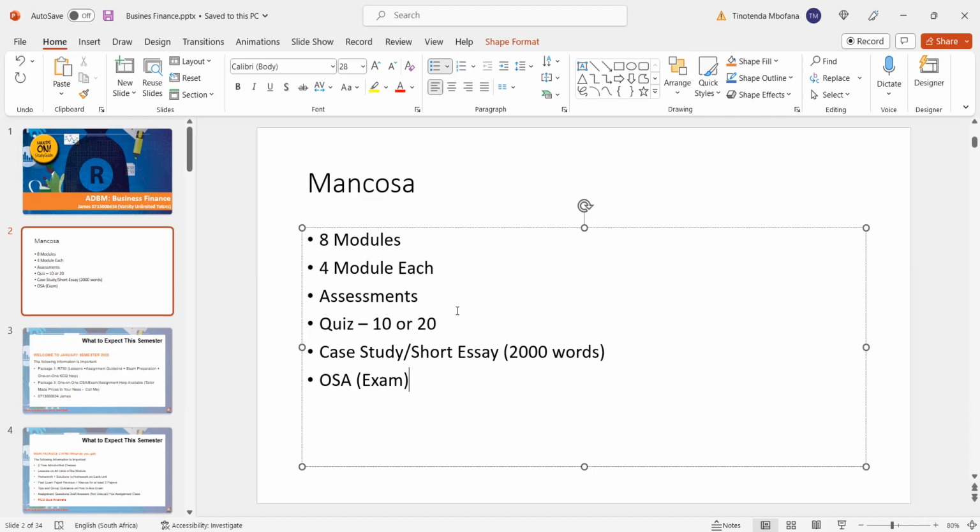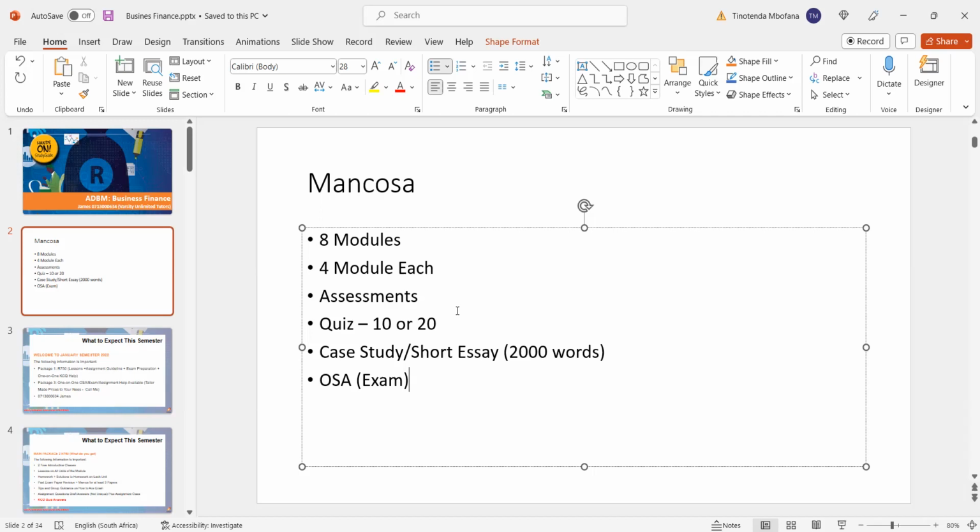If you've got a quiz assignment, make sure you've done the quiz assignment. If you've got a case study short essay assignment, make sure that you've done the case study short essay assignment. Because if you miss the assignment, you will not get another opportunity. You have lost the whole module. You have to repeat it next year. So you don't want to do that. You don't want to be repeating a module next year. So make sure that you do all of your assignments. So that's point number one.